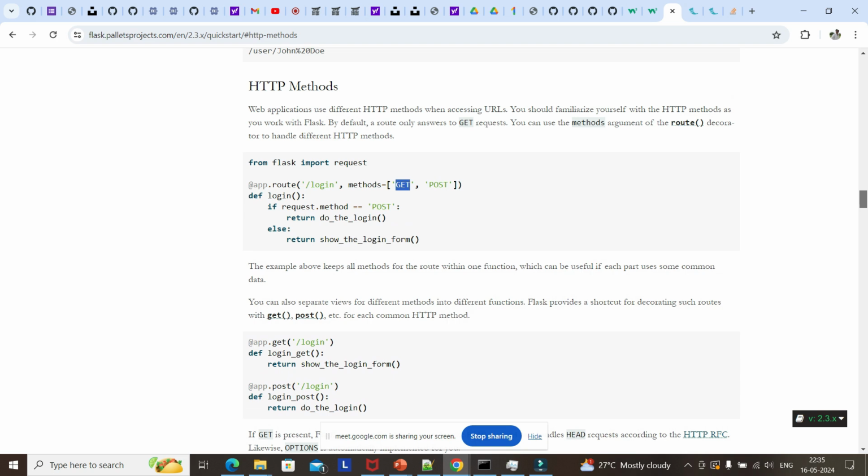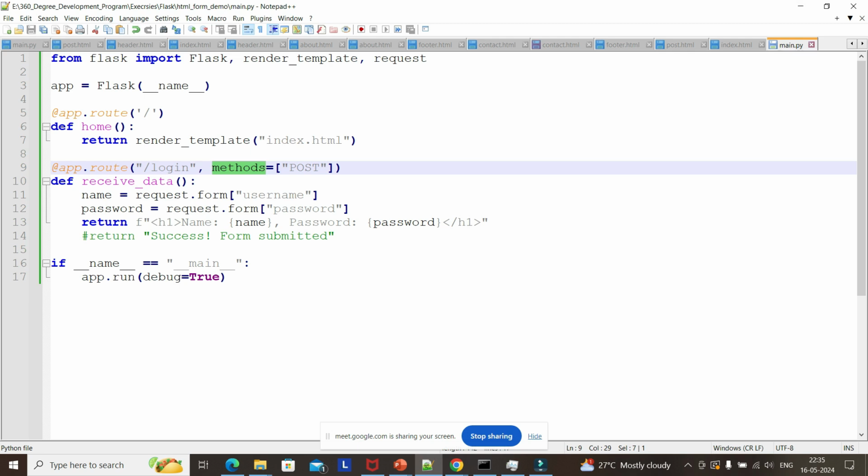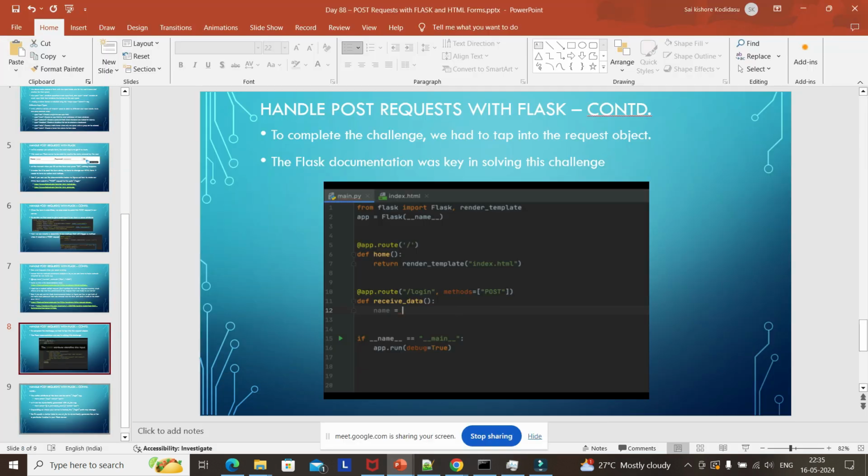The FLASK documentation is available for reference. So this is final.